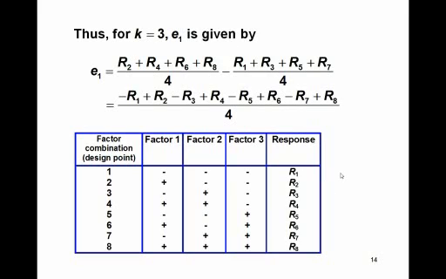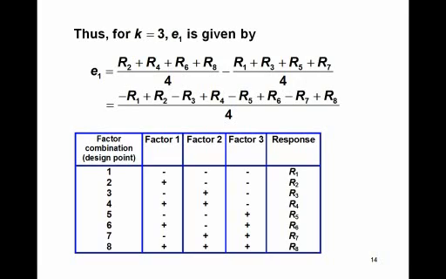So let's go back to the case of 3 factors, and let's see how E1 is computed. It says the average response when factor 1 is at its plus level. And if we look here at column 2, we see that factor 1 is at its plus level for factor combinations 2, 4, 6, and 8. So we take those 4 response values, we add them up and divide by 4. We get the average response value when factor 1 is at its plus level. And then by process of elimination over here, we have the average response when factor 1 is at its minus level. And as we said, the main effect of factor 1 is the difference of those 2 averages.